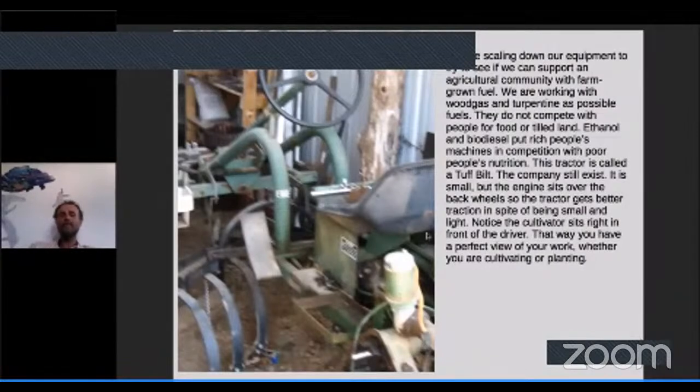I can also mount the planter right in front there. I have an old coal planter. Those old coal planters are fantastic. So I can watch that planter run. I can watch each seed drop. I know exactly what that planter is doing the whole time I'm planting. If you're organic farming, you're not using herbicides, the difference between a behind-you cultivator and an in-front-of-you cultivator is a very big improvement in cultivation, a lot less work in terms of hand weeding and whatnot.